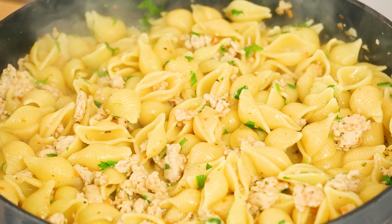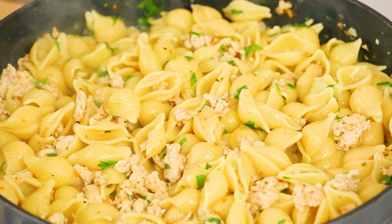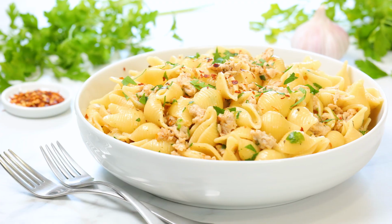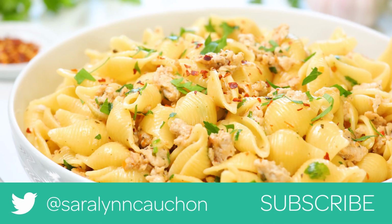How fresh and yummy does that look? And honestly, guys, it's only taken about 15 minutes from start to finish. What is not to like about that? The only thing better than how quickly this dish comes together is how absolutely amazing it tastes. Such a winner.